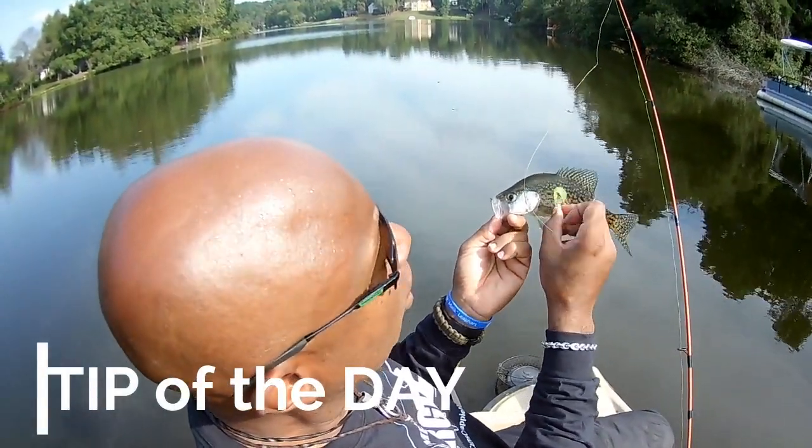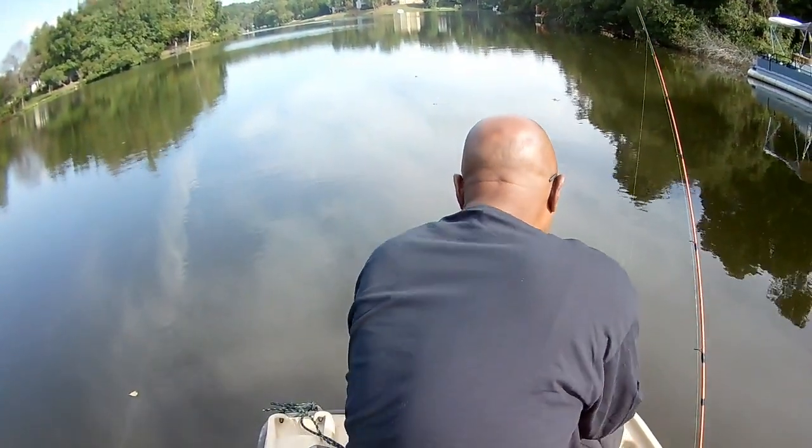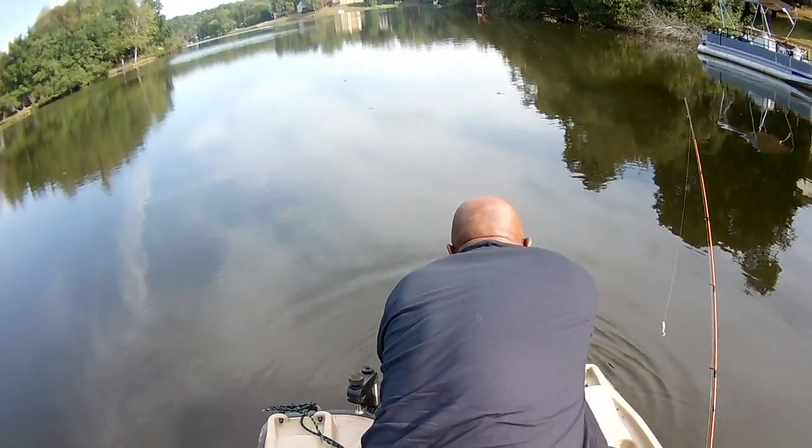Guys, this is a trick that will help you land more crappie in the boat. And let me run this by you while it's on my mind, because if I don't tell you right then and there, I'll forget.